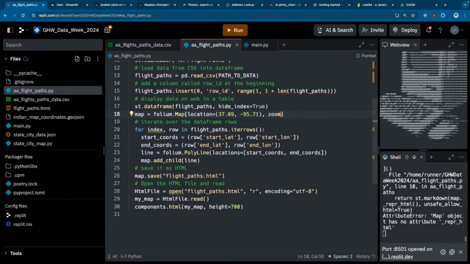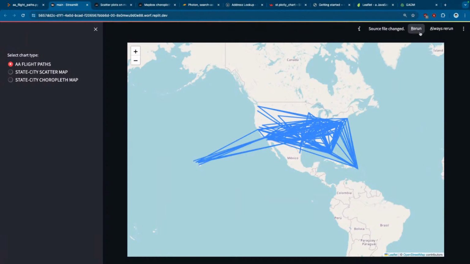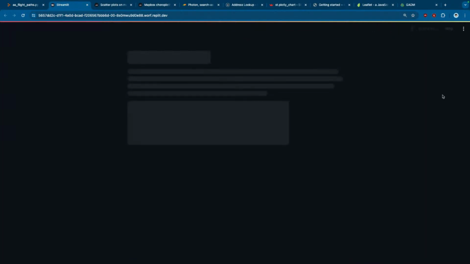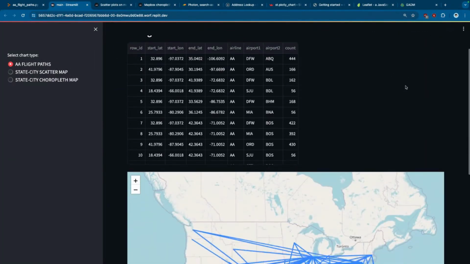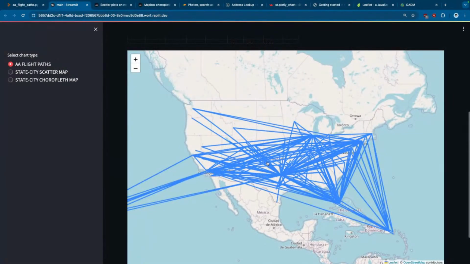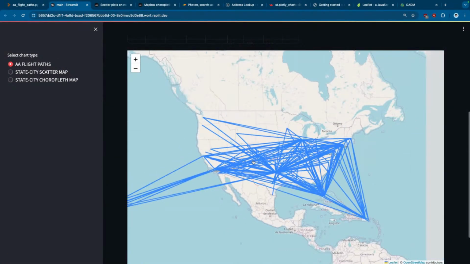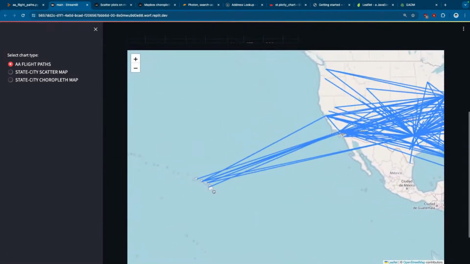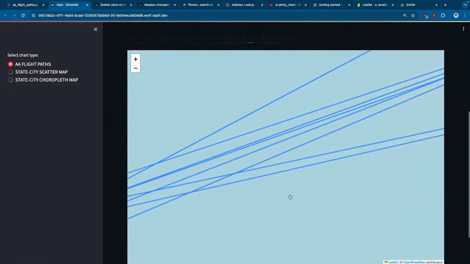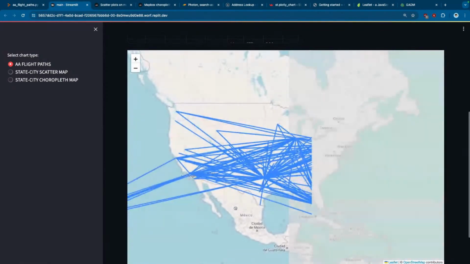So zoom_start. Initially, what should be the zooming level, and that is zoom_start equals 4. You can set that. And now let me go back and reload. So this time it should start at least where the lines start, and this is how much zoomed out it is. And as you can see, there are a bunch of lines that get plotted.